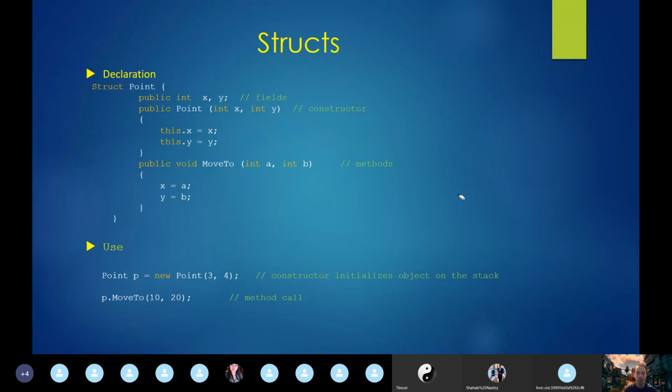One of the mostly important elements is the structs. The structs allow you to create a group of values, a group of fields that can have different types, and you can also do some operations inside the structure using the methods. So struct resembles much of the functionality that classes have. You can have the fields, the values of the fields. You can have the constructor when you initialize your structure. You can have the method inside it.